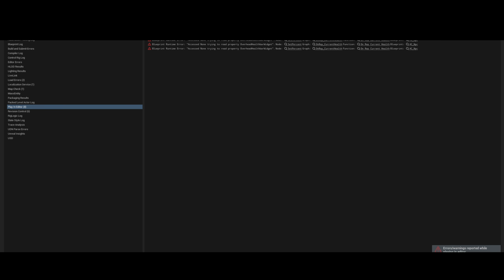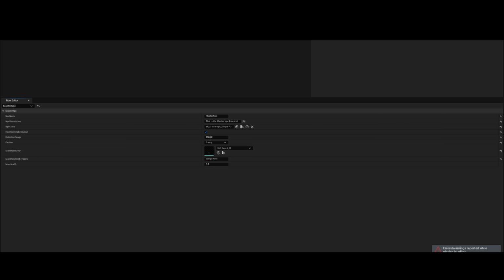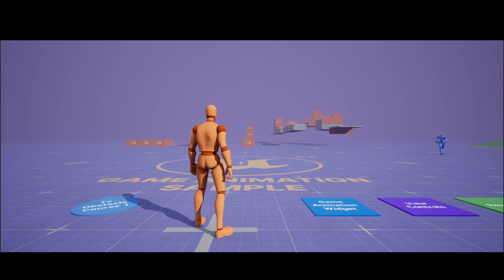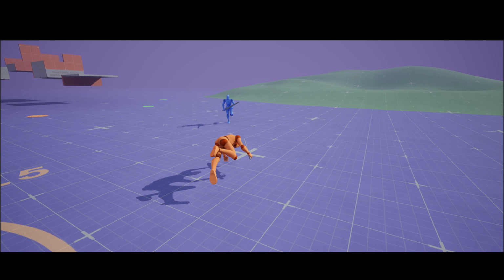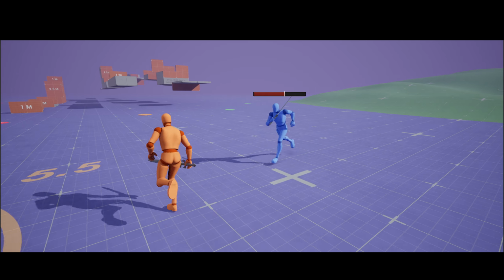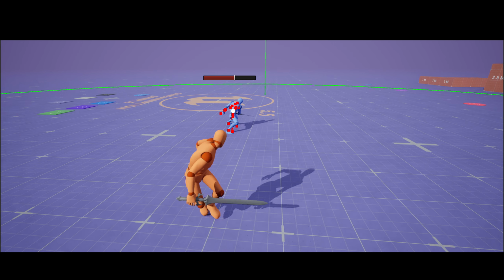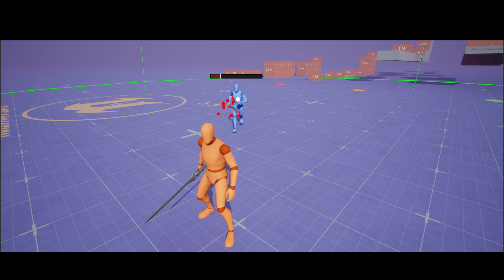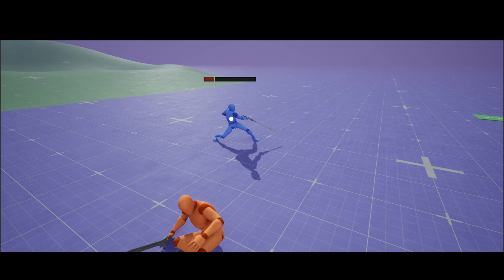Well, it does work, but we also need to set a max health. So let's do 100. Look at that, beautiful. Perfect.